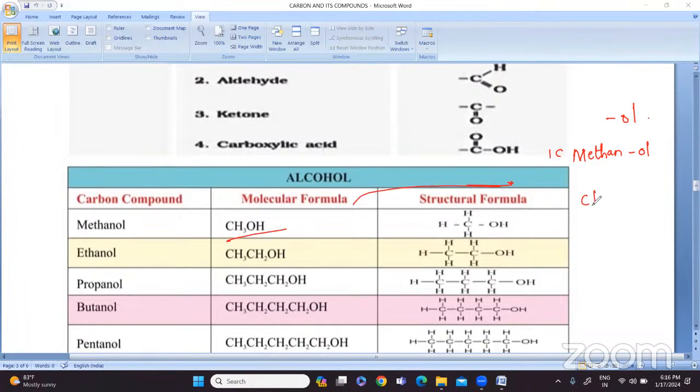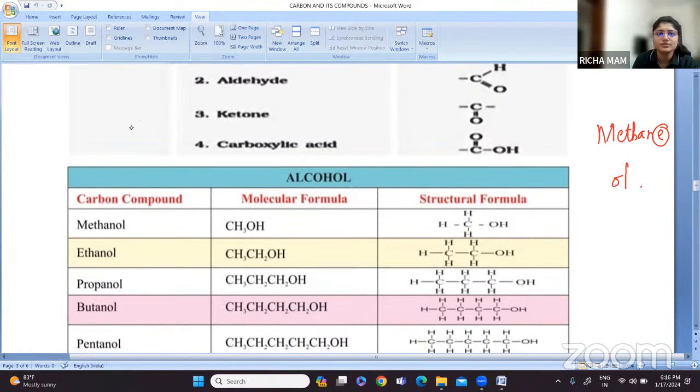The molecular formula is CH3OH. When you have an alkane, that is methane first, what is happening in alcohol? One of the hydrogen atoms is replaced by an OH group, so it results in an alcohol. Understood? So the alkane is methane, and we are replacing the E by OL. This is the rule, how you write it.